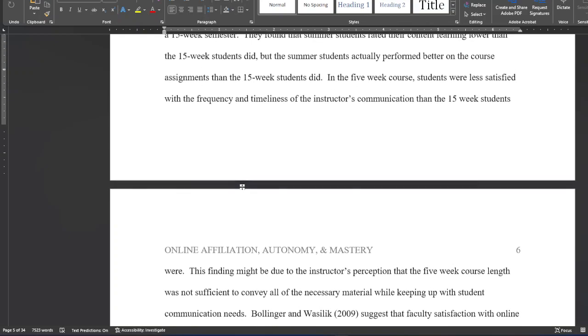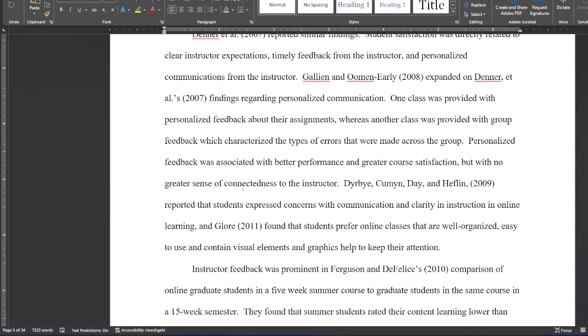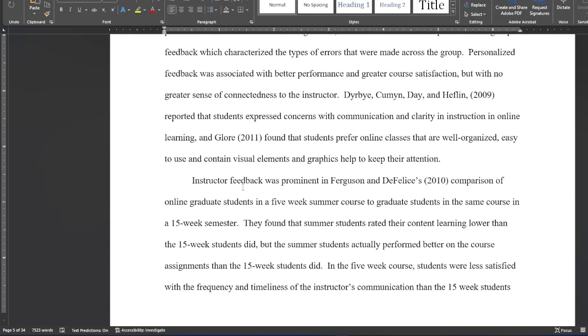One wrong way is to say everything you're going to say about that one study and then at the very end give the citation. That would be wrong. You want to put the citation as early as you possibly can while making it make sense. I've had students who will have an entire paragraph and then at the very end of the last sentence, right before the period, they'll put the citation. And I'm like, am I supposed to infer that this covered everything in this paragraph? Because it's not clear. Whereas if you put that citation at the very beginning of the paragraph, it will be assumed that everything in that paragraph is referring back to that one citation.